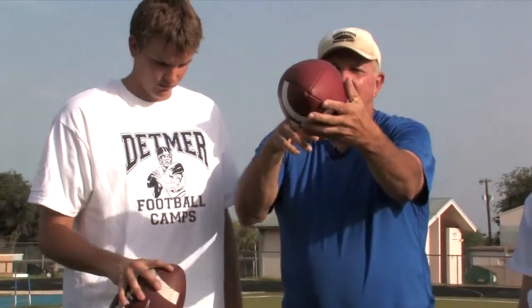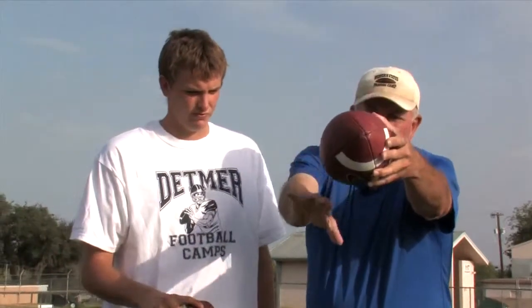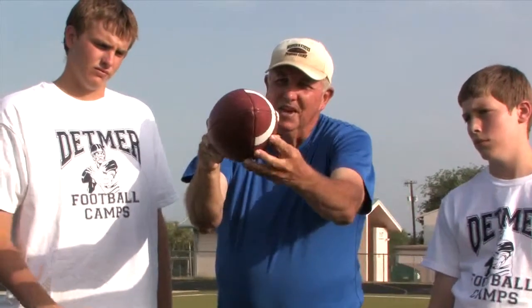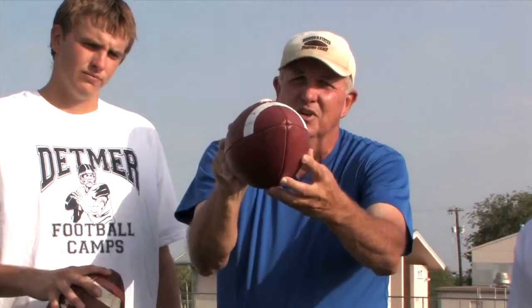A lot of these guys can really throw it because they're strong arm guys, but it's a real hard ball to catch for the receiver. When you throw properly and you have the right grip and this finger's the last thing off and you're pronating — which means as you let it go, your thumb's starting toward the ground and it'll come down and face your pocket on your left side. As you throw and turn, your thumb will go down and turn right towards your pocket. When that happens, the ball will ride at least level and it's an easy ball to catch. You can throw it as hard as the other ball, but this is much easier to catch and it'll get there really quickly.